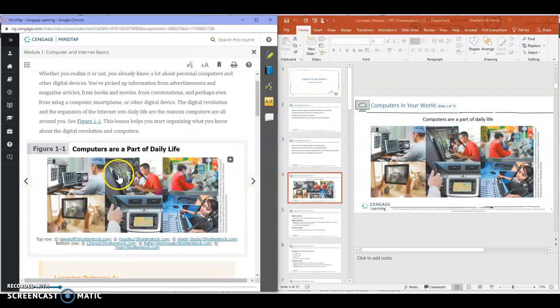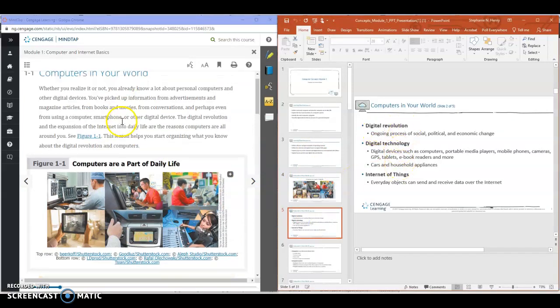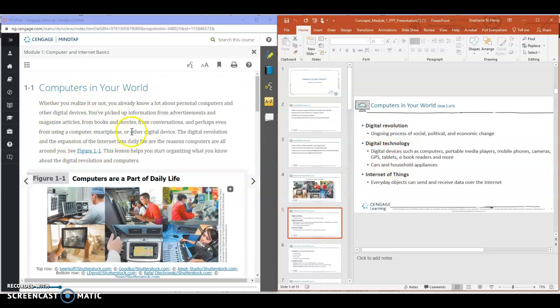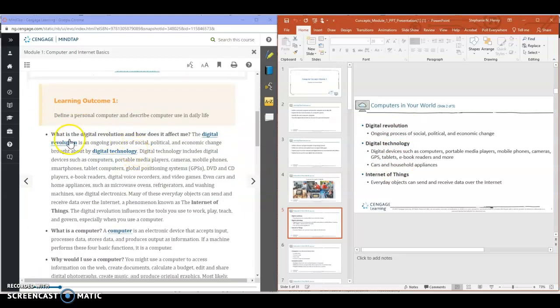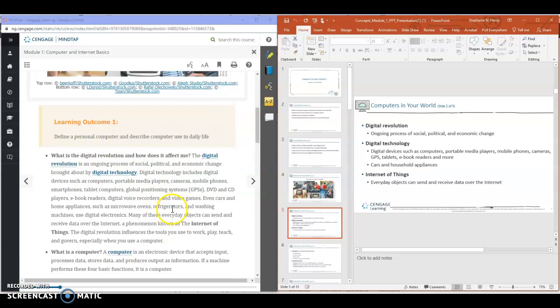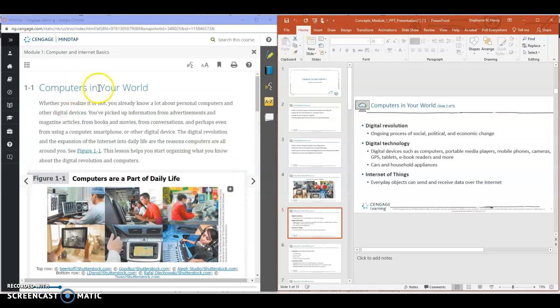So for example, they have that same picture graphic, and in the PowerPoint they've pulled out the terms, and in the textbook they have additional information. Then they give you the terms in context, and the definition is embedded in the text. Now some students may want to study this way, where you actually read the book.